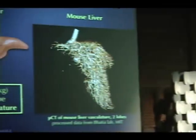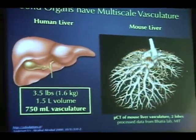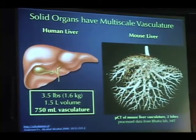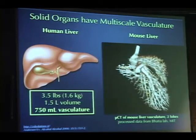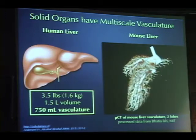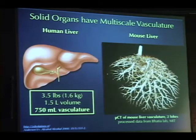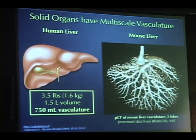If we look at the anatomy of the liver, there's a perfect example here. The liver is a very large organ, but almost half of the volume of the liver is blood vasculature. And the vasculature has a very complicated, interconnected 3D multiscale structure. Multiscale means it has many different sizes of diameters of channels all connected together. And we really have no idea how to make structures like this. I know a lot of people that are 3D printing in the audience may say, I'm going to print that, and we'll talk about that in a minute. But we have no idea really how to make this yet. And so this is one approach that we think may help to address this space over the long term.